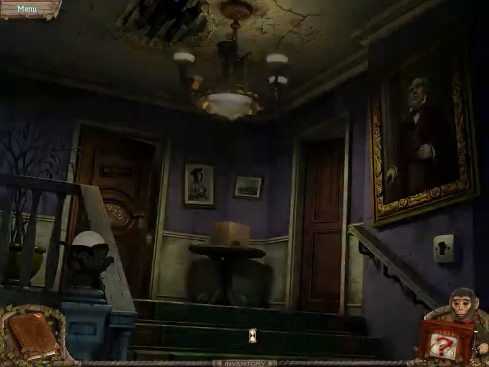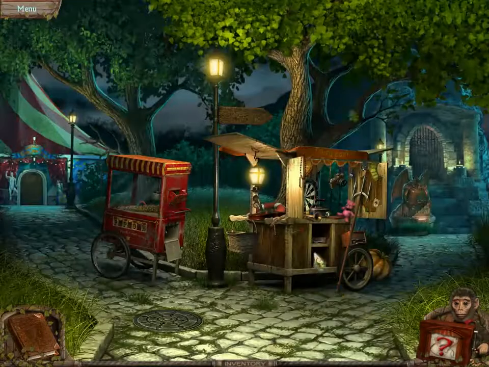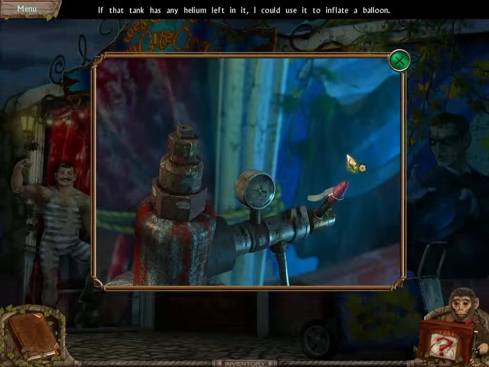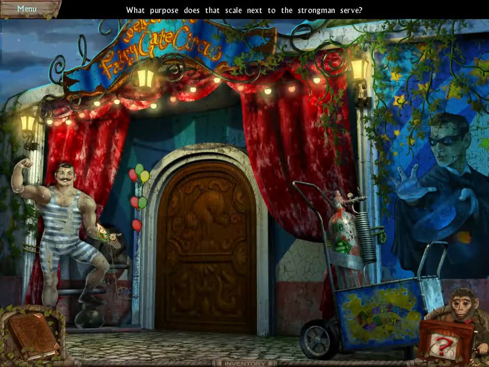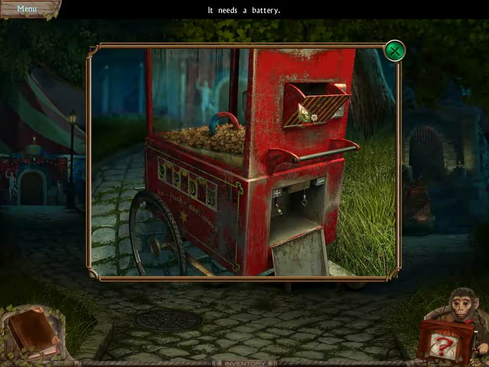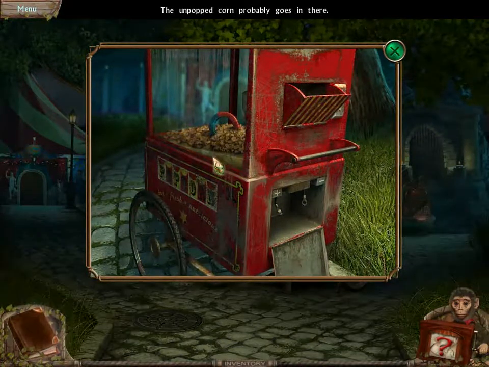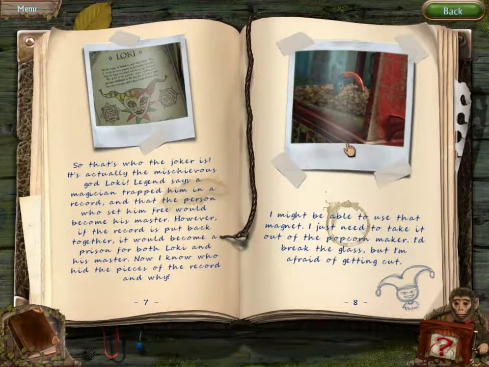Okay. I think that's the screwdriver that we need. It's in the pond. Oh, we haven't been over here. That tank has any helium left in it, I could use it to deflate a balloon. Okay. Purpose of scale next to strongman serve. Good question. Oh. Into battery. Unpop corn probably goes in there. Oh, but there's the magnet. Might be able to use that magnet. I just need to take it out of the popcorn maker. I break the glass, but I'm afraid of getting hurt.